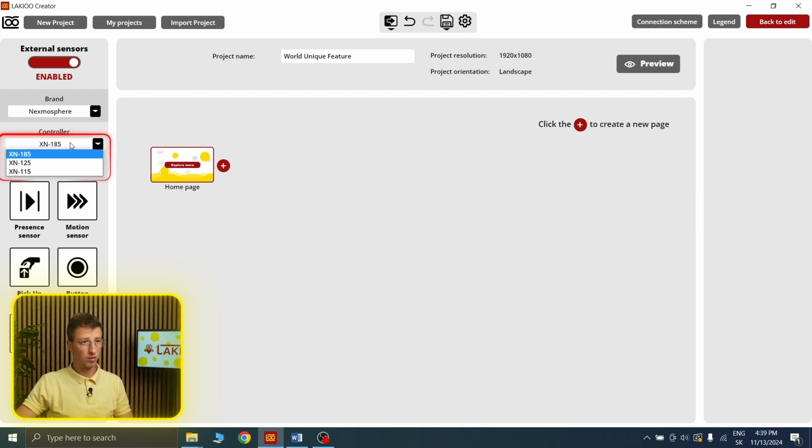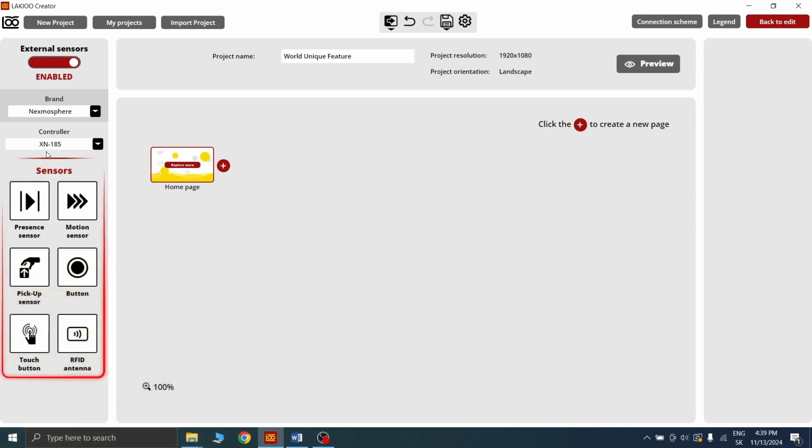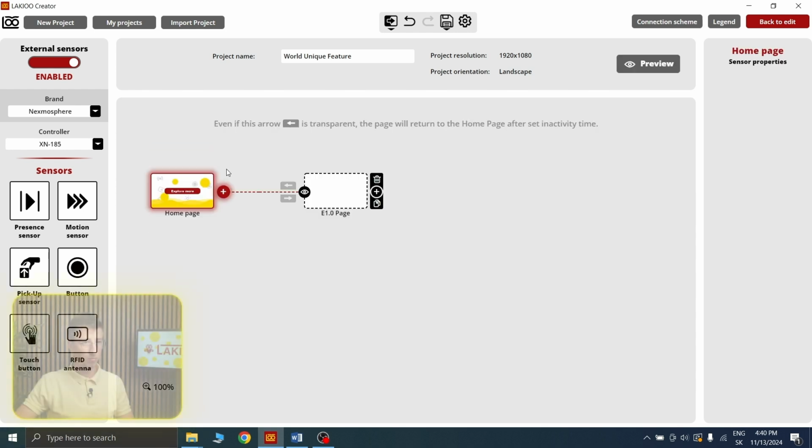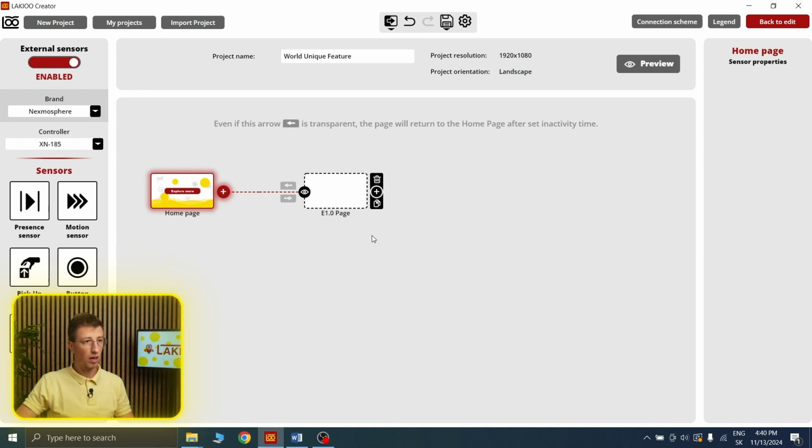controller to use. It differs in the number of ports. So, for example, I will keep this model which has 8 ports. Here, instead of widgets, the list of sensors that we will use is displayed. First, click on the plus to insert new page. This project will be an example showing how to work with sensors, so I will add all the pages in advance according to number of sensors I will use.